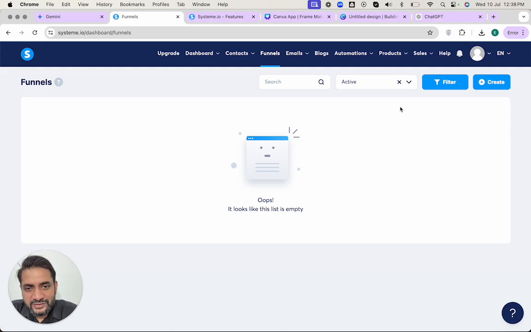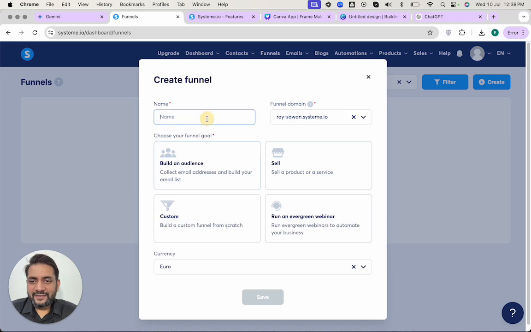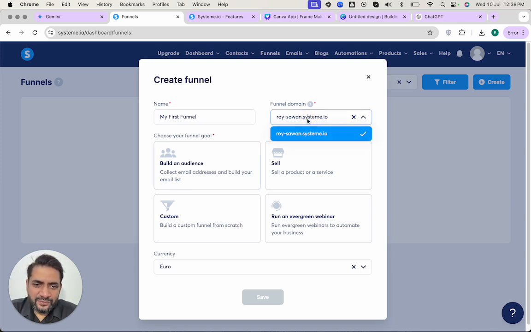For this, once you sign up using the link that I just gave you, you click on funnels, and right now this looks blank. So I select create, and let's say I name it my first funnel. Now funnel domain, so I can connect a custom domain, which we will do later. For now, this would be my funnel domain.